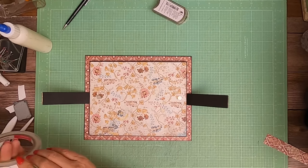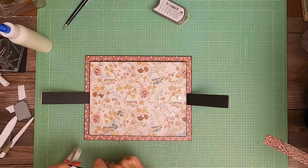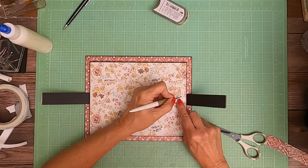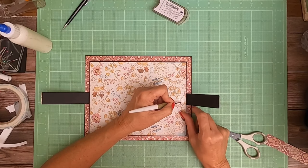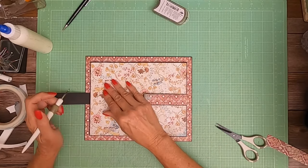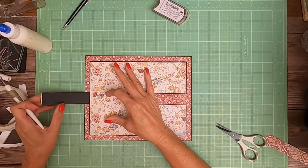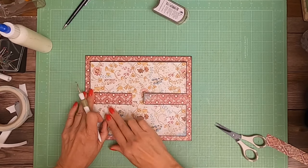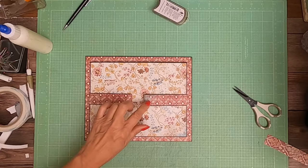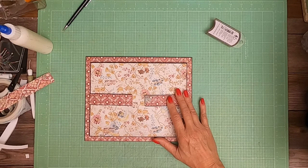So let's go ahead and put, I'm just going to trim a little piece of double-sided tape off for each one. If you have basic gray, you don't have to do that. Save yourself a lot of pain. So these are obviously longer than they need to be, and I'm going to straighten those out in just a minute. They're going to be covered up with one of these.